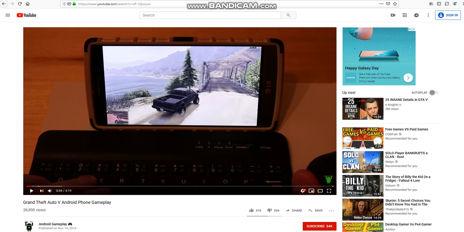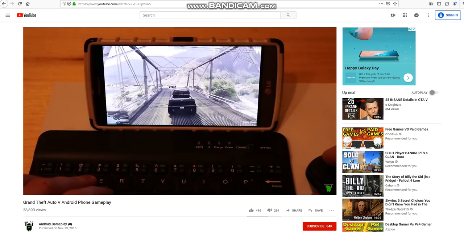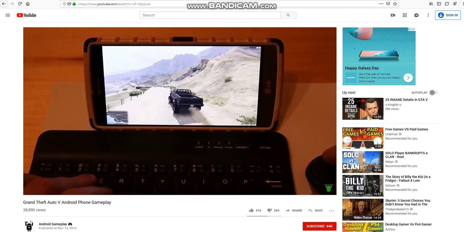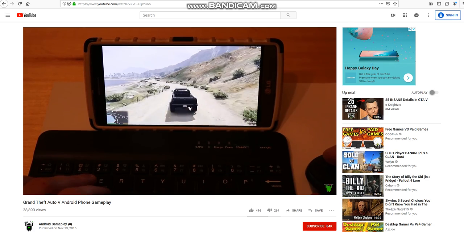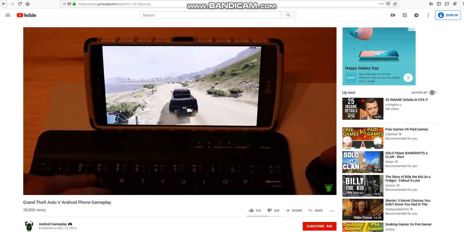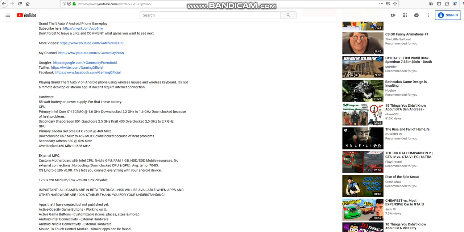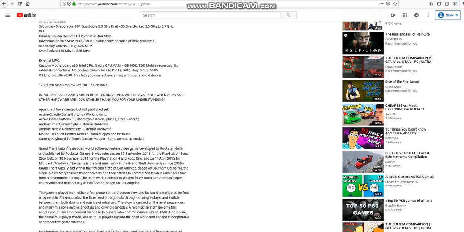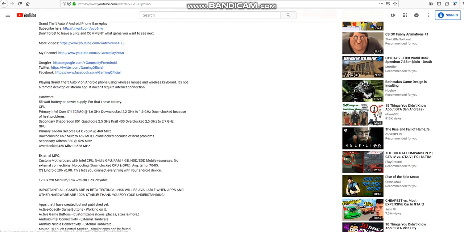Now here's some Grand Theft Auto 5 gameplay, and you can see the mouse and keyboard that he's using. And for the most part, the keys he pressed and the actual footage of the game looks pretty accurate. I mean, it doesn't look like he's just playing a random video and pressing random controls on the keyboard. On his description, he says the exact same thing. He says the name of the video, don't forget to leave a like. He says what game he's playing.